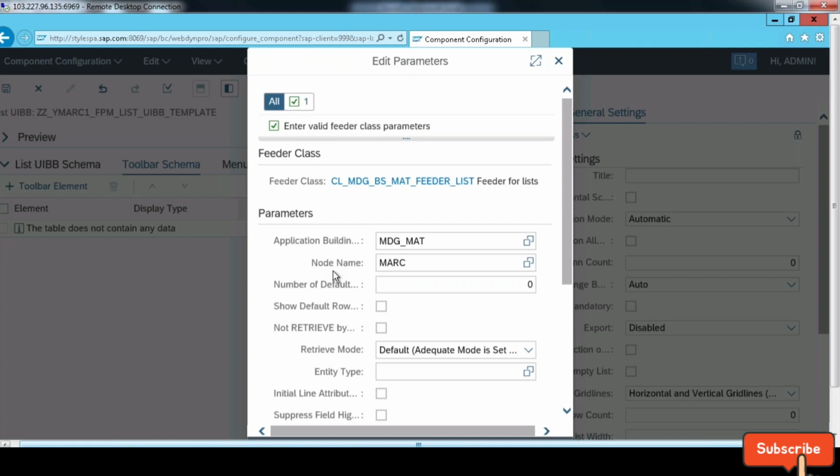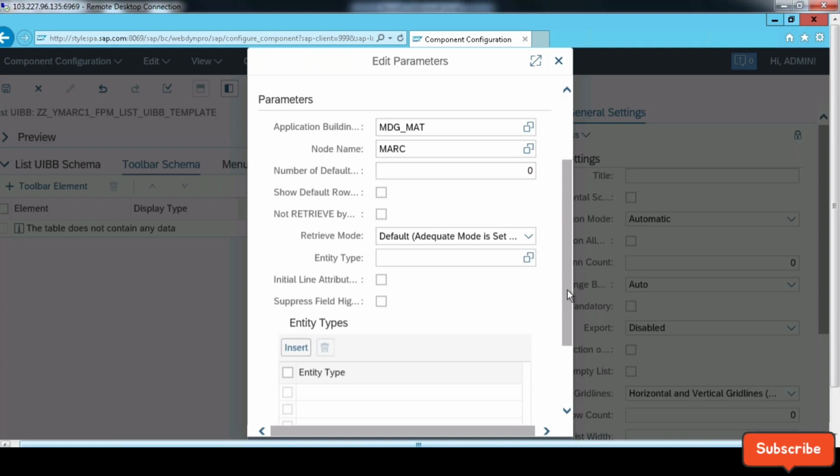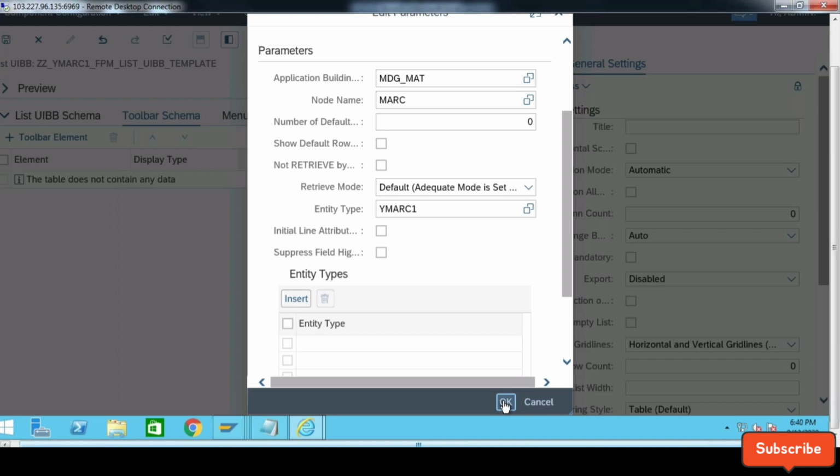Node means nothing but table. Entity type. Entity type is YMARC1. Okay, I think this is fine.